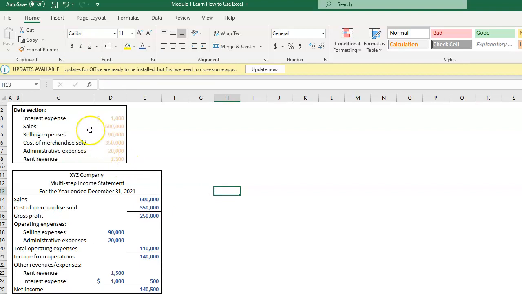So if you do have any trouble, please be sure to let us know, but watch this video a couple times, start to get comfortable with cell referencing, and then you should find yourself becoming much more proficient with Excel as you proceed through the course. Thank you so much, and good luck with Excel.